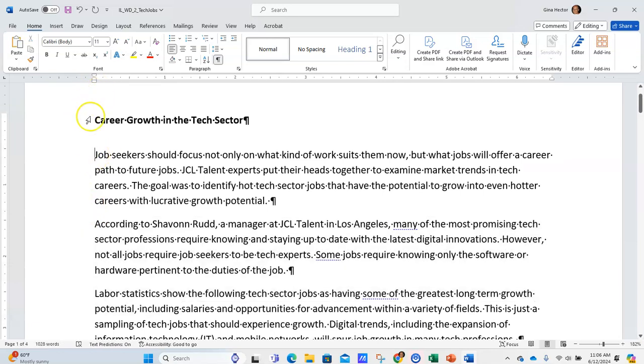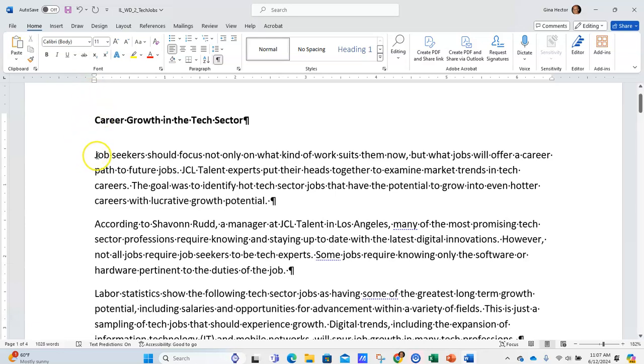And before I press the tab key, I want you to notice up here on the ruler, there's some markers here that represent where the text starts here at the left margin. The gray space is outside the margin space. The white is the text area where you could type. There are actually three little markers here. The upside down triangle is the first line indent. The bottom triangle is the hanging indent. And below that, the little box is the left indent that actually would move both triangles at the same time.